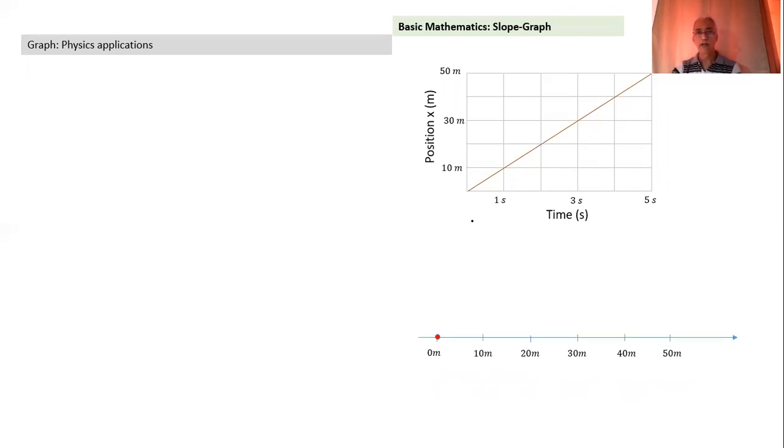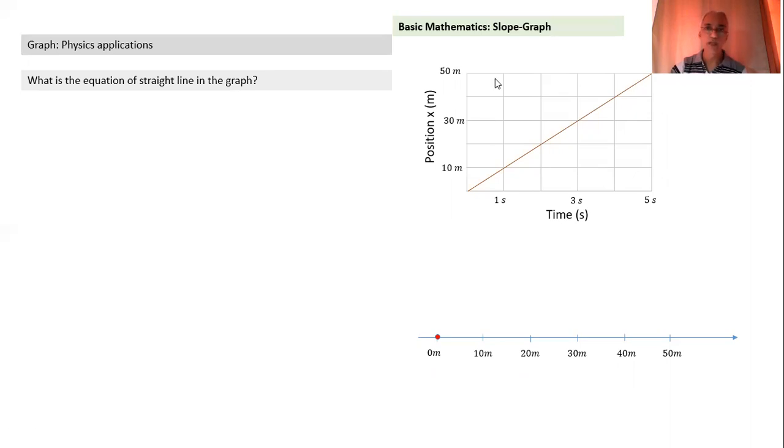Let's analyze this graph in more detail, and see what more we can understand from it. The graph contains a lot of information, and that's why a lot of questions can be formed based on a graph. Right now, we are dealing with a simple graph, which is in the form of a straight line. And later on, we will look at a graph which is not a straight line. Can we write the equation of the straight line?